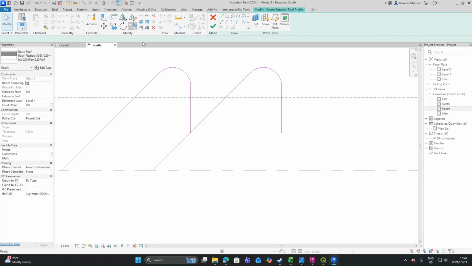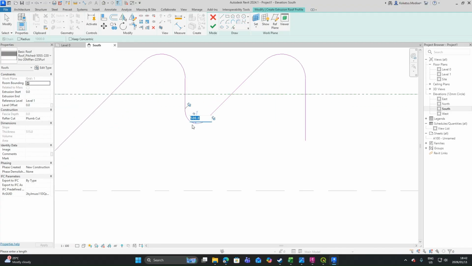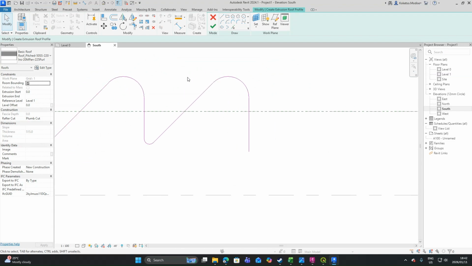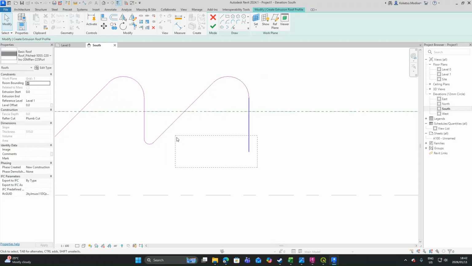So I'm gonna use trim extend, and then fillet arc. I'm gonna apply another one like this, and then this one, let's make it 500, or let's make it 250 instead. Okay, so the next thing is just to copy and paste, copy and paste. Let's place another line from this point towards that point.